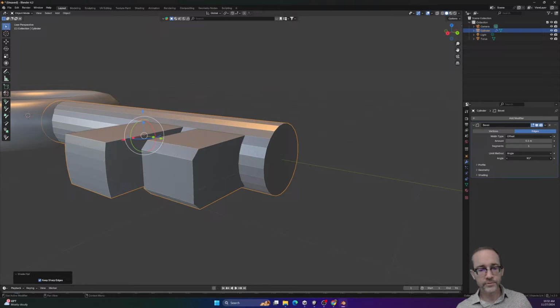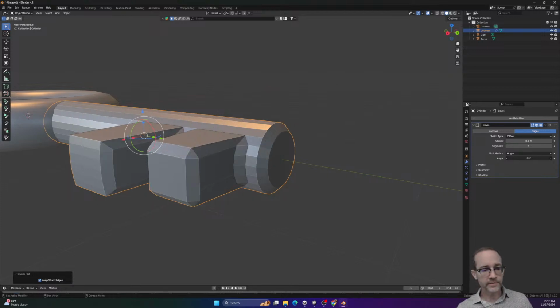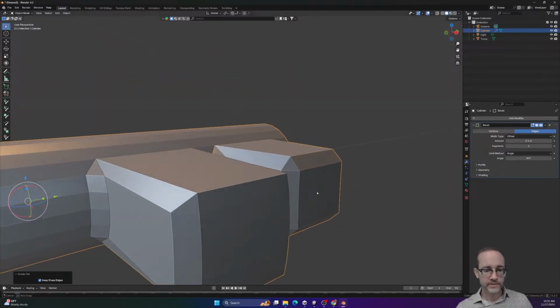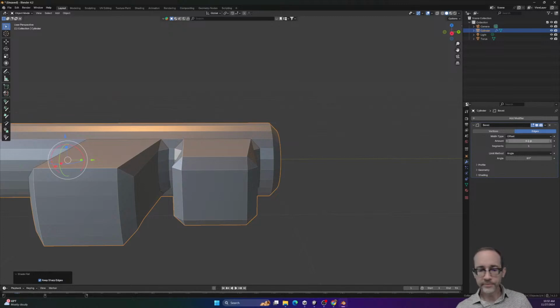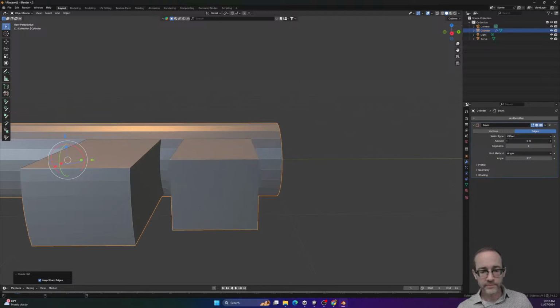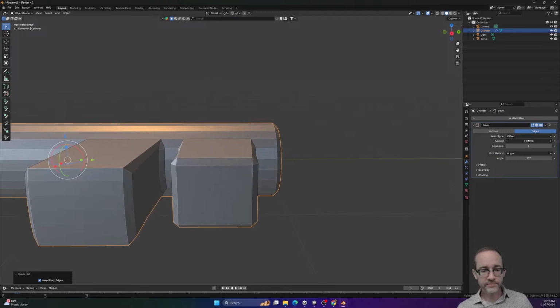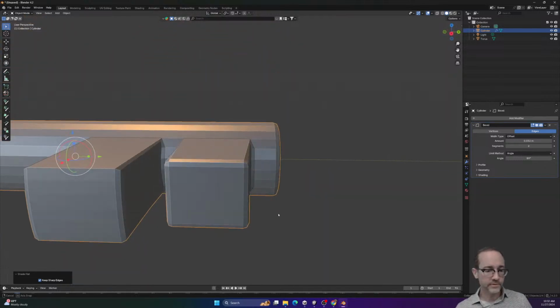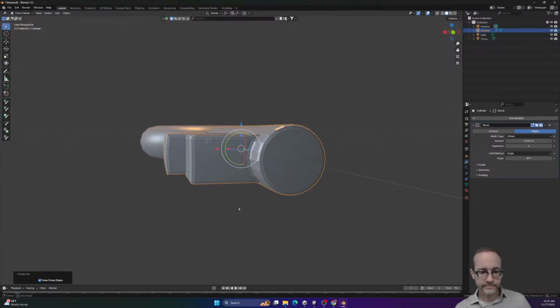So below 90 there, we start to get the bevel on the inside, and over there, and we can adjust the amount of this. I'm holding down Shift, and we can give it a segment or two. That's going to make that look better.